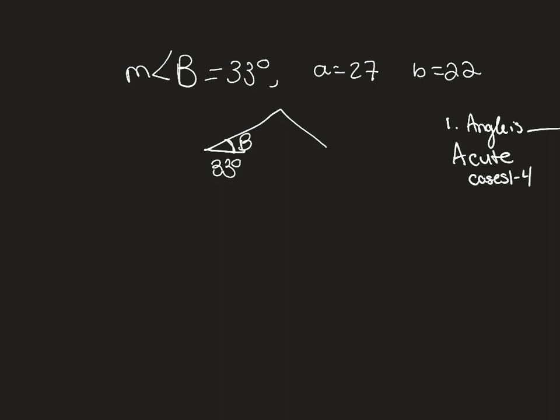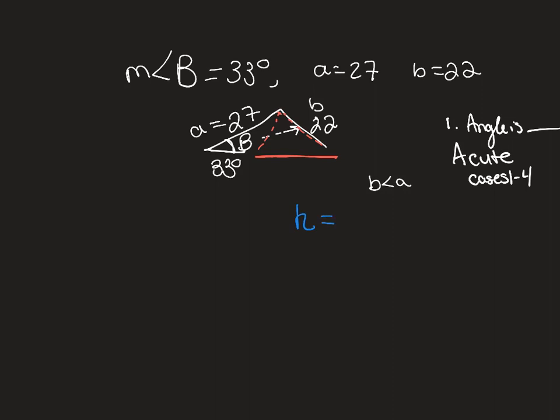And now if that's angle B, then across from angle B is side B. So this is 22. And then this is A over here, it's 27. So let's compare A and B. In this case, B, my swing side, is smaller than A. That means I possibly could swing it out or swing it in, but I don't know if I can even touch the bottom down here yet until I find the height. So let's find that height.